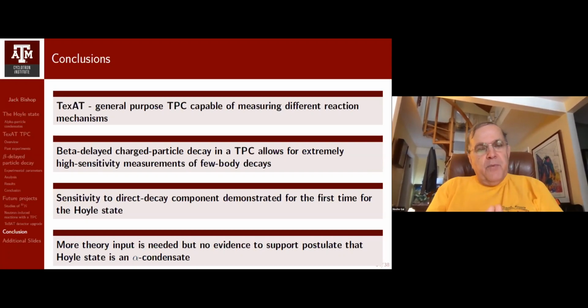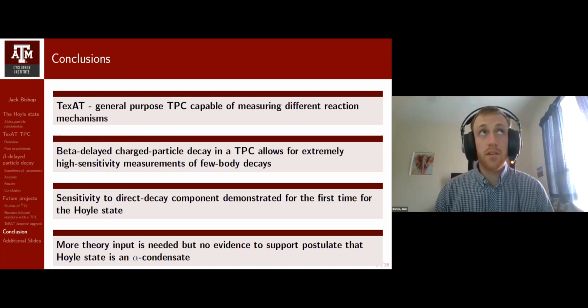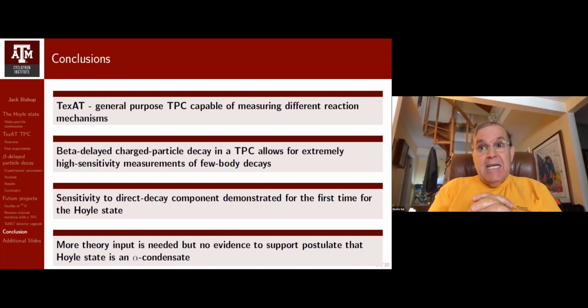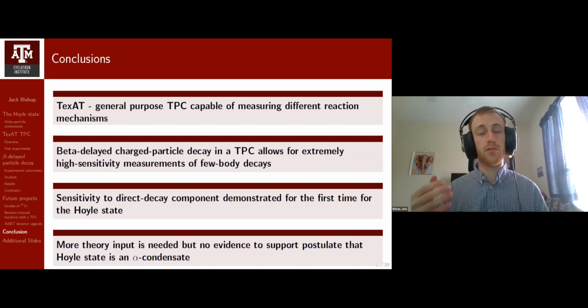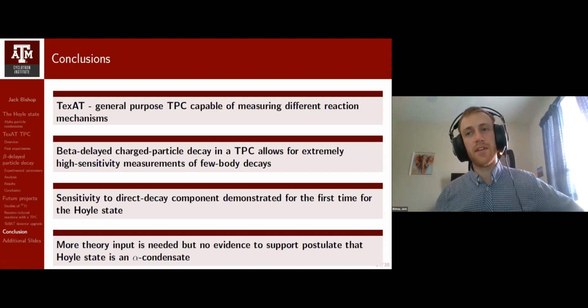I'm just wondering, for other experiments, what's the highest rate that your TPC can collect data? So we've done some experiments where we're looking at incident rates of 10 to the 5, and it's really at that point we start to see phase charge effects. So again, this is a function of exactly what the energy, what the Z, what the mass is, and also what the gas is, for how quickly we can essentially drift everything out of the way. But I would say no more than 10 to the 5.